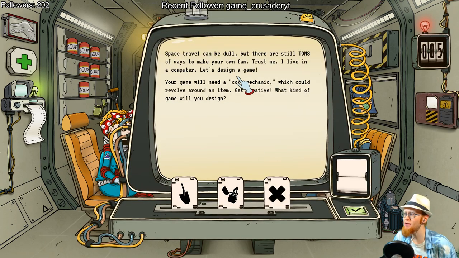Check our computer. Space travel can be dull, but there are still tons of ways to make your own fun. Trust me, I live in a computer. Let's design a game. Your game will need a core mechanic, which could revolve around an item. Get creative. What kind of game will you design?